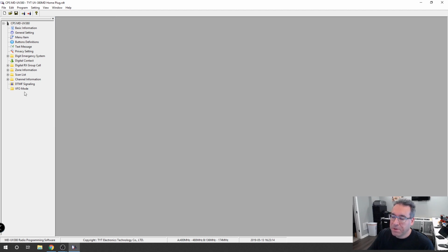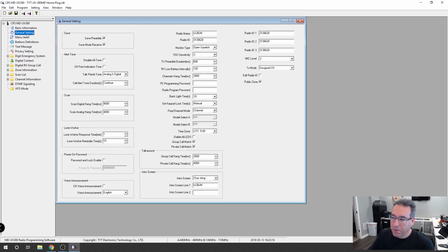The way this is set up is almost top to bottom, the way you would walk through the settings here. So I've got my general settings. A lot of these are preferences, things that you don't have to set. There's very few things on this page you do have to set, and I'm going to point them out real quick. We have the radio name. I put that as my call sign.